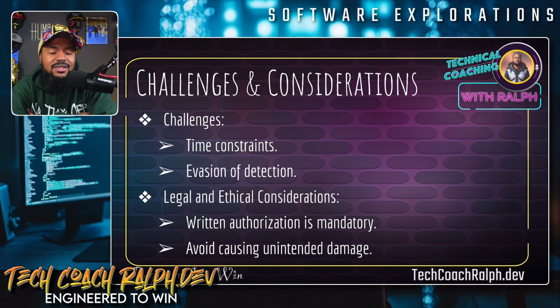And then, all right, we have some legal and ethical considerations as well. You have to have written authorization before you start getting into somebody's system. Just get authorization, let's put it like that. Just make them sign a contract. Say, hey, I give you permission to be here, all right?